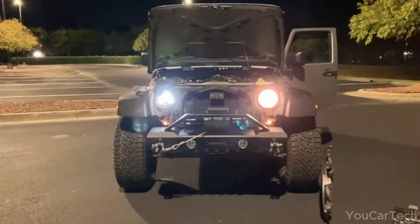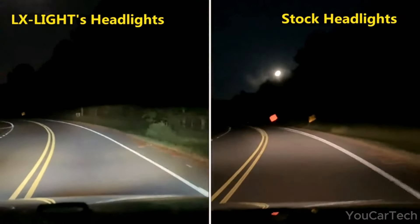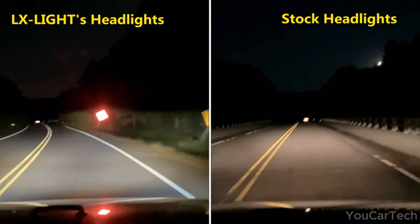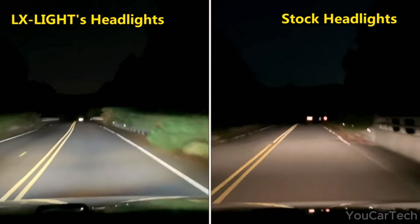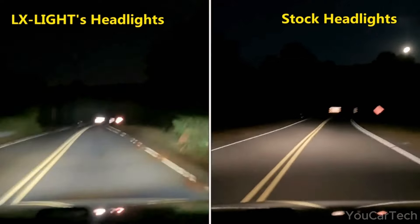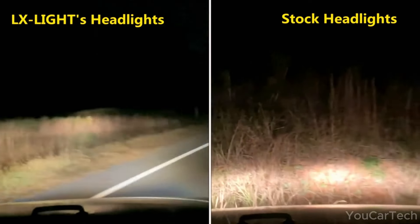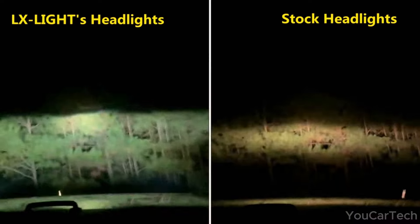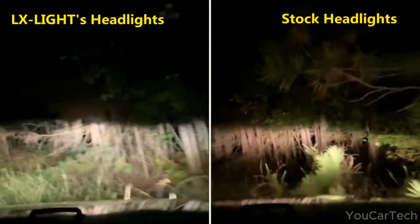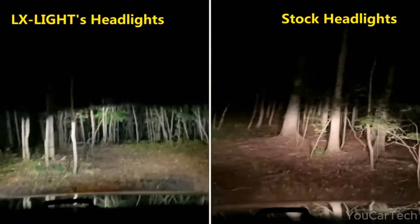Does your ride still squint into the darkness through foggy old sealed beams while fellow motorists blaze past on modern lights? LED illumination emancipation is here. These twin seven-inch LED headlights will single-handedly transform tedious tungsten into fierce full-spectrum projectors — wide faceted faces channeling crisp 6000K beams farther than lesser lamp alternatives in both high and low modes. We're talking 10,000 blinding lumens on high, enough to bazooka blackness into oblivion. Advanced ballast controls are integrated directly into durable heat-sinking aluminum housings with CAN bus brains, preventing flickery fits or failures to fire. Just plug and beam — no modifications required.